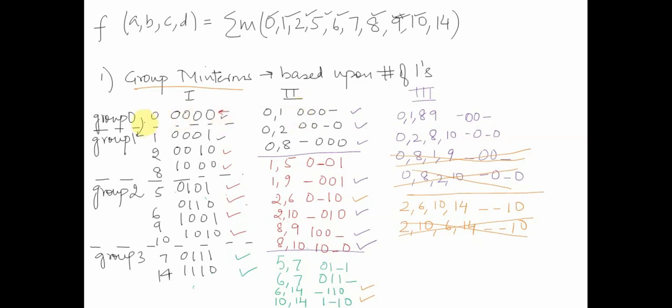Now we didn't combine group 0 and group 2 because we know that at least two terms are differing, so there is no point in comparing group 0 with 2 or 2 with 3. Then we compared group 1 and 2 and came up with this set of common numbers with only one number difference, and then we compared group 2 and 3. After that, we did one more iteration where we compared group 0 and group 1 of column 2, because we had entries differing by only one number. So we compared group 0 with group 1 and group 1 with group 2.